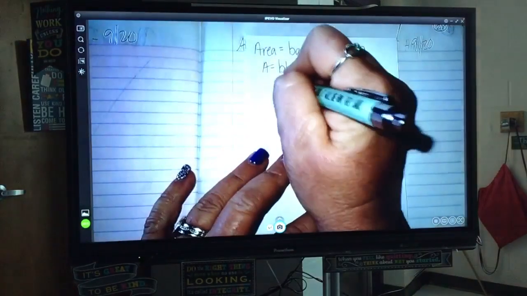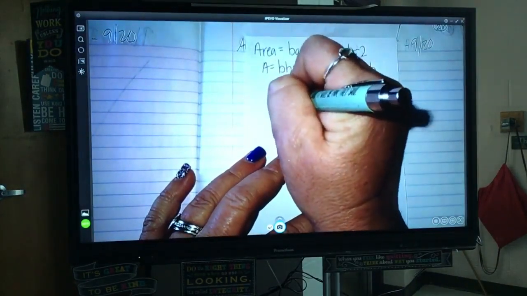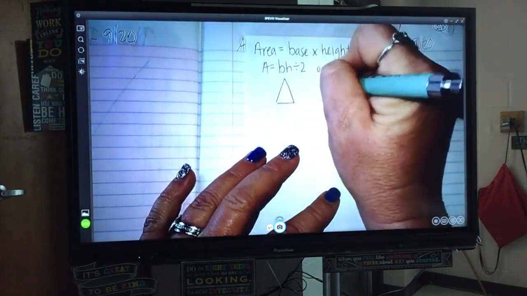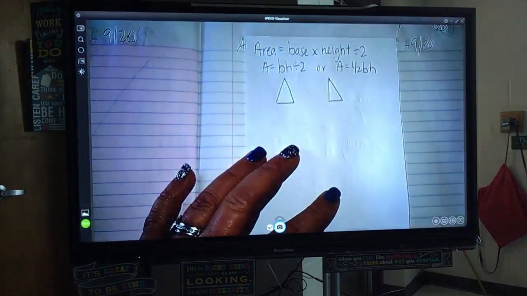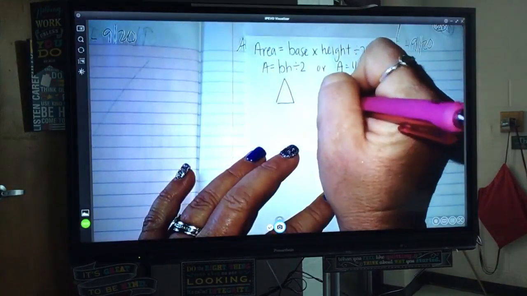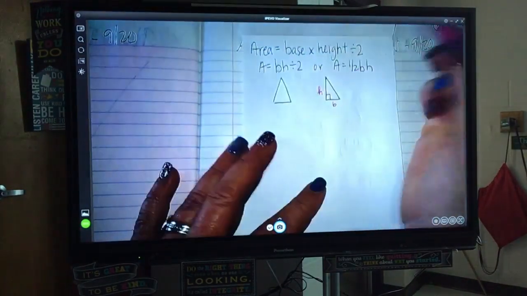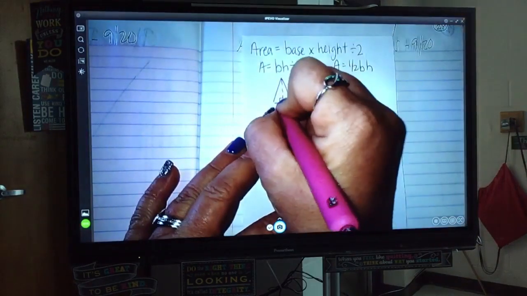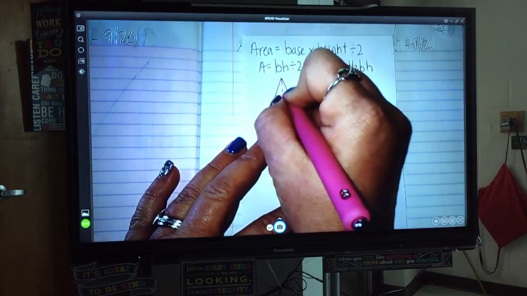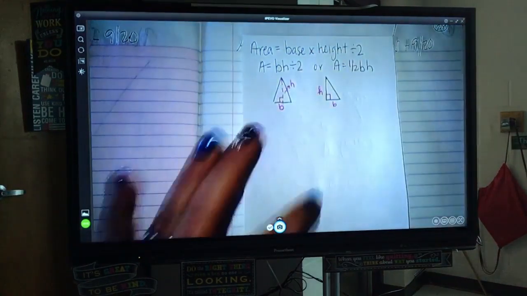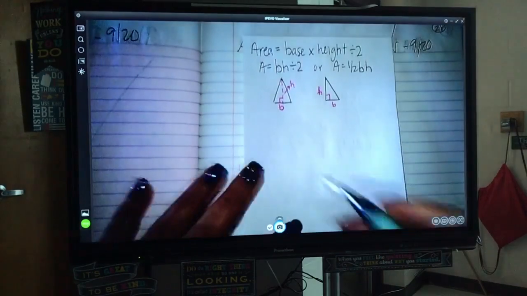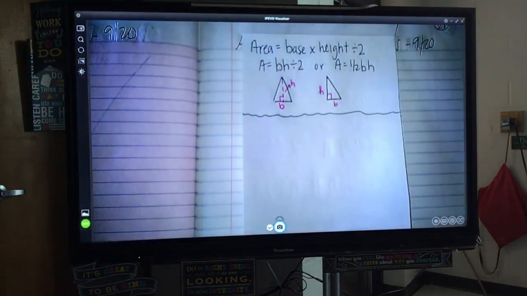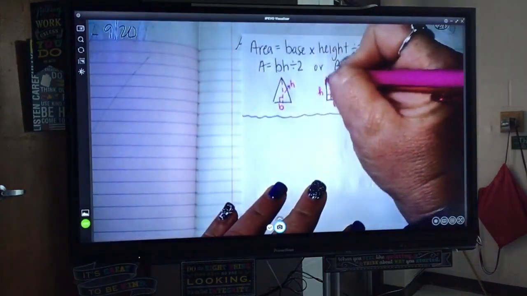There are lots of different types of triangles that you're going to encounter, but there are 2 types that you need to know the difference between. They will look similar to this, will not be exact, but the height is the main thing that you need to understand and where it is identified.